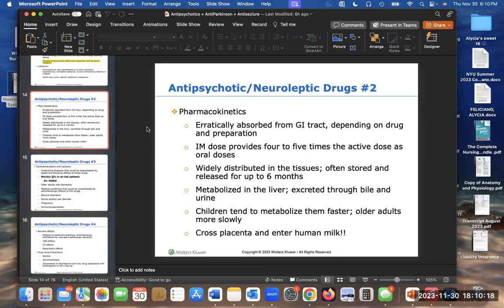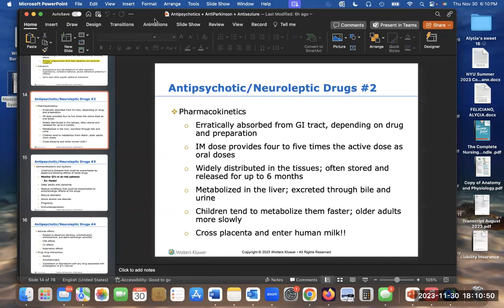But with pharmacokinetics, I just want you to know that it's usually an IM dose. Okay, so you can give it as an IM, or intramuscular, which is really good, because imagine being a patient who is having hallucinations and delusions, or you're a paranoid schizophrenic where you think people are out to get you, right? So it would be good if they have an injection that comes weekly and they know the person and they know where to go. And it might also increase medication compliance.